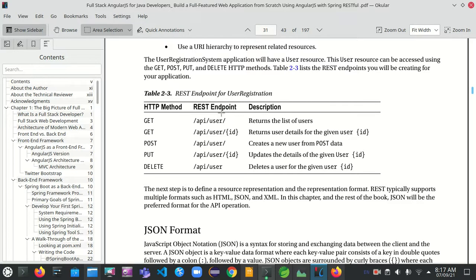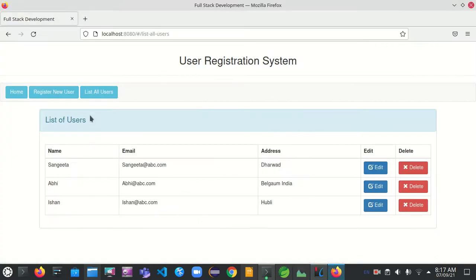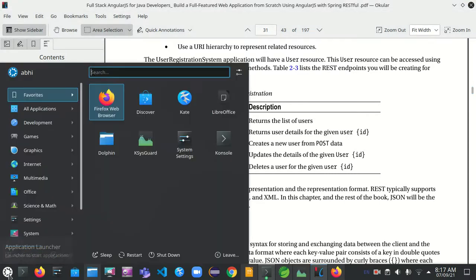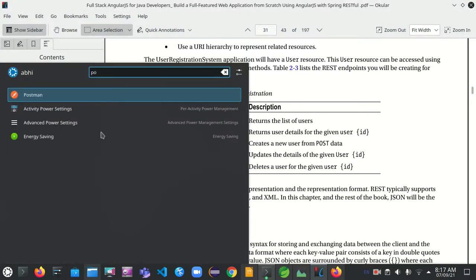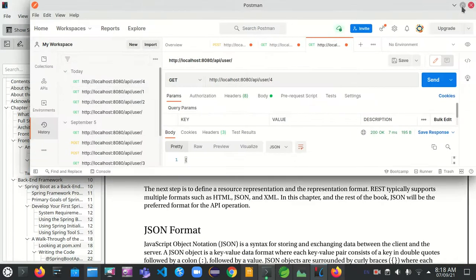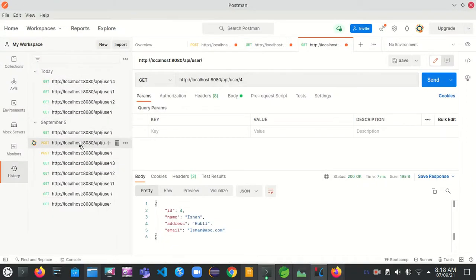Now what we need to do is, instead of registering a user through this interface, I will register through Postman. Let me do that. Okay. So is there a post? Yeah, there's a post here.